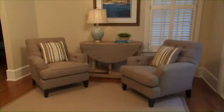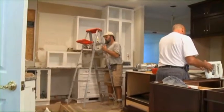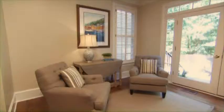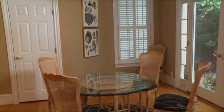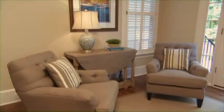The new kitchen layout provided ample room for a cozy seating room. With all the dirty work out of the way, it was time to decorate the seating area. We've been talking a lot about the other end of this kitchen, but there's a whole other side of this room, and I'm really excited about how it turned out. Originally, we had a pantry built into this area. We didn't need that anymore. We tore it out, and it gave us this great space to do some new seating areas in.